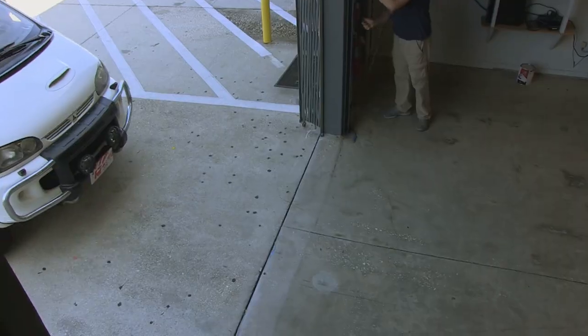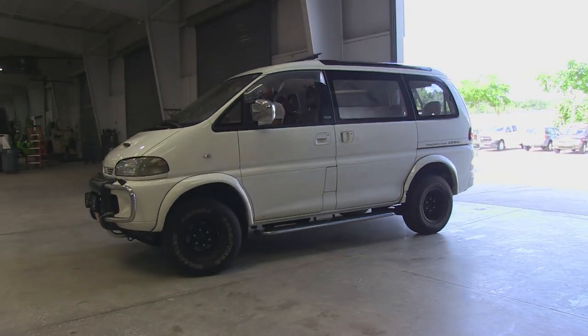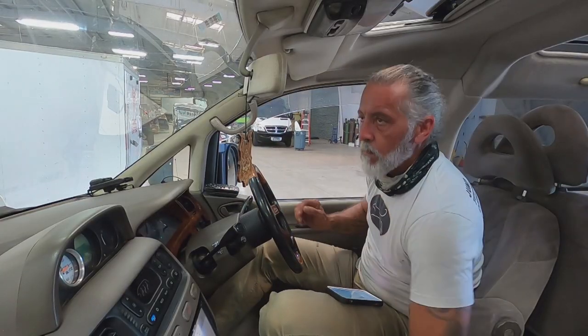Gary Adams is a great friend of ours and an amazing dog trainer. We've been wrapping his company logo on his vehicle for years but they're never a standard vehicle. There's always a little surprise when he comes in, so I can't wait to see what he has for us today.